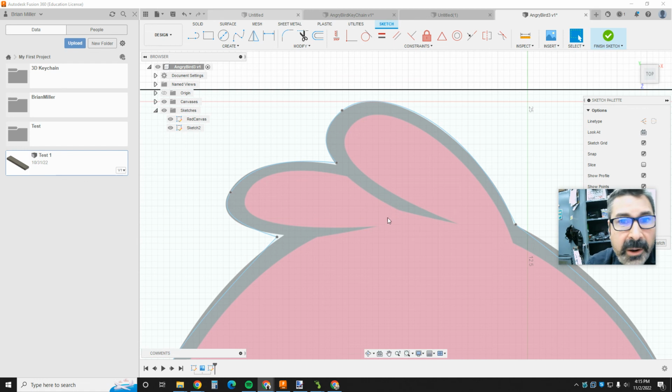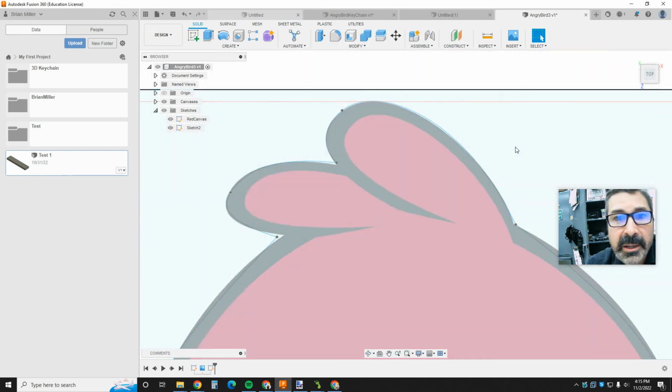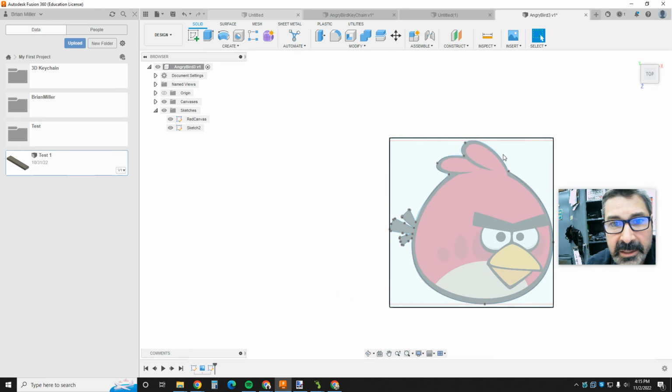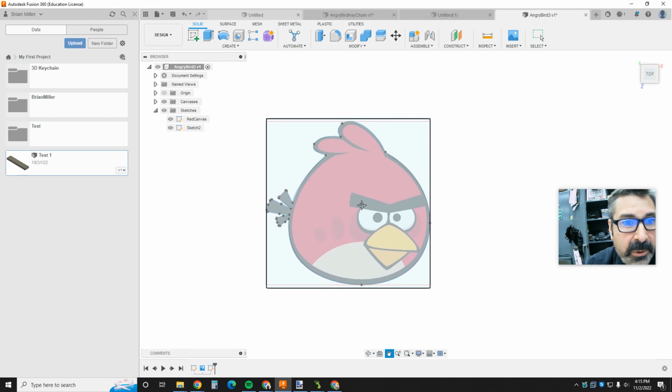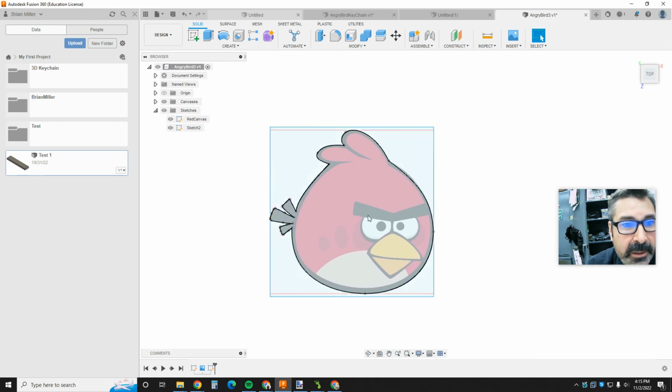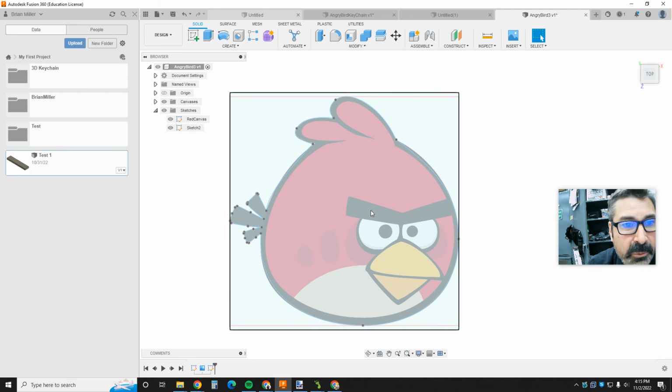Okay, so now I've got this thing done. So I'm going to say I've got the drawing done. Hopefully it's a closed path. So I'm going to hit done. I'm going to use my center scroll wheel to zoom out, and then I'm going to click on the center button to move it, and then I'm going to scroll it in.